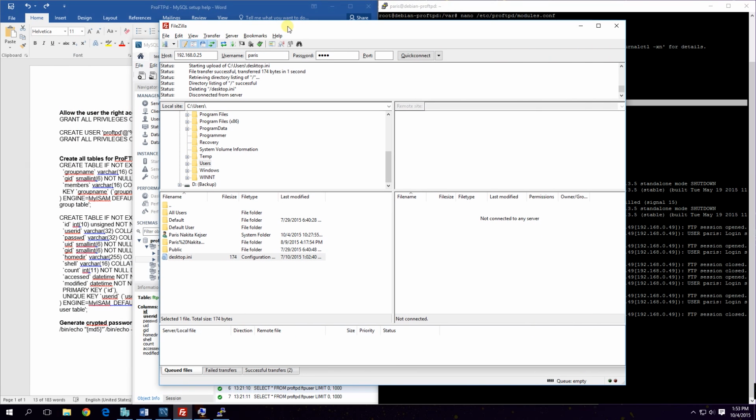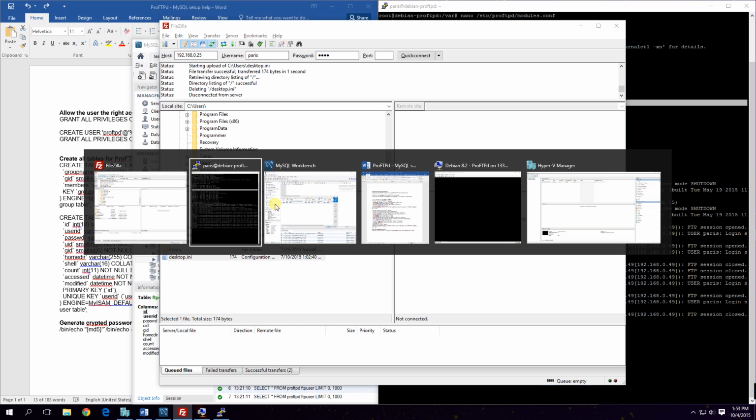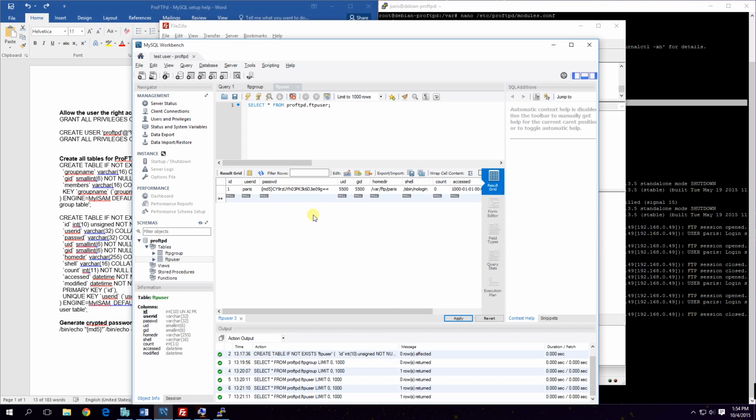So if you need the root user, we can go back to our workbench. Let's create a root. It's the admin user. It's the 5500 5500, and this user has permissions to anything on the server.